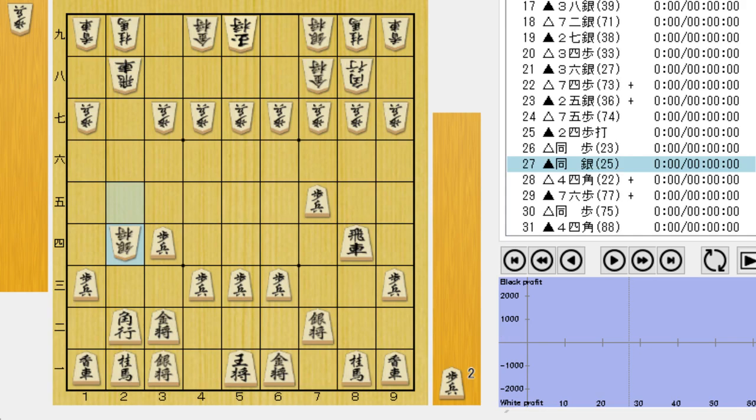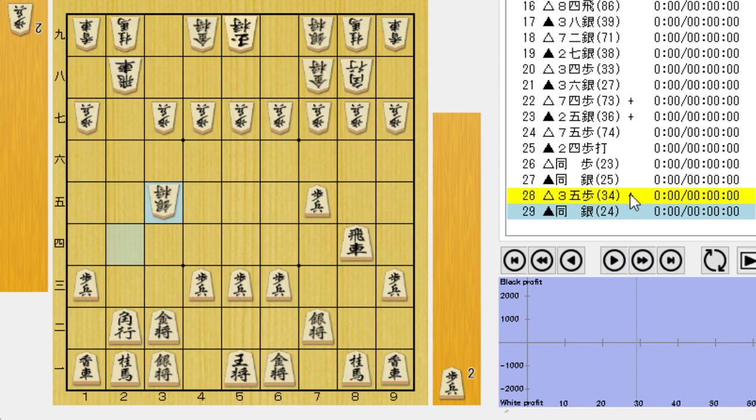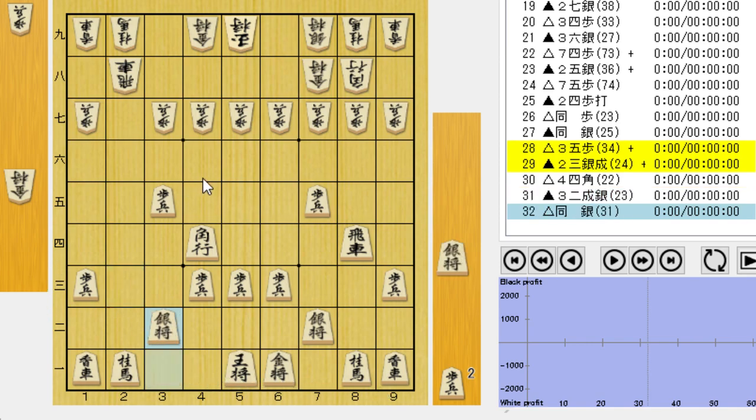Okay, my instinct tells me the move is 3-5 pawn, but I don't see how that helps. I guess he could take this way and then dangle the pawn here next, but then wait. Or he could just promote like this. So, something like this. Manage to trade off his silver.